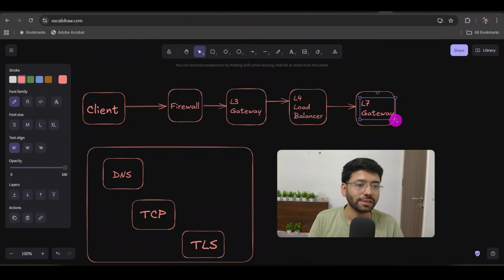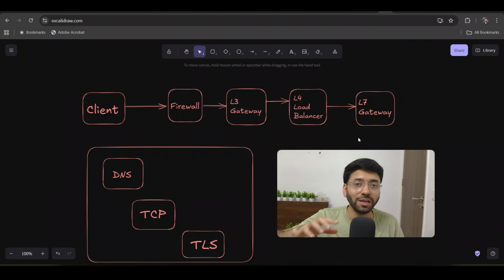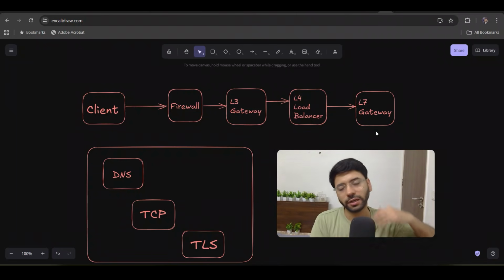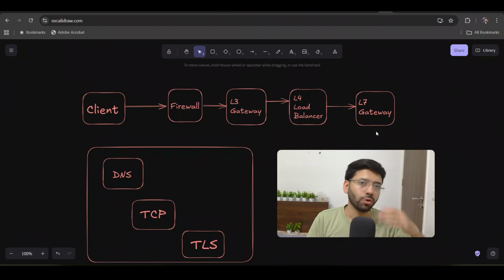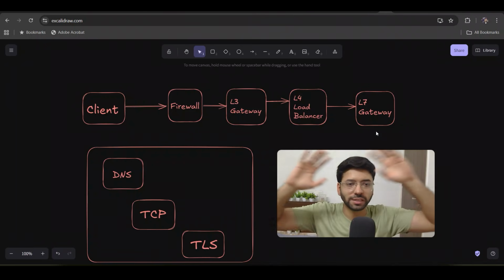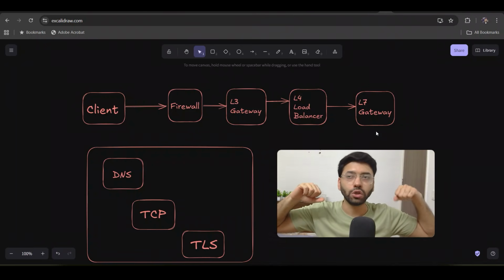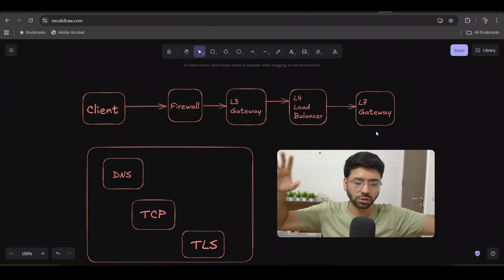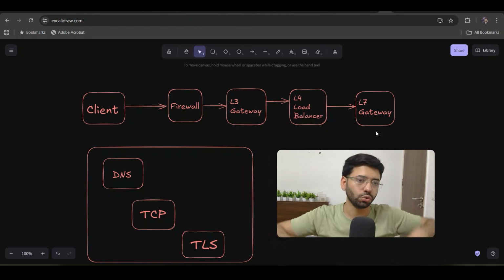So when I say L7 gateway, it doesn't mean we have only one gateway. There will always be multiple gateways, because when we talk about the big systems in system design, like design YouTube, Instagram, or WhatsApp, or anything else, right? All such big systems have a huge load. There are millions and billions of users.